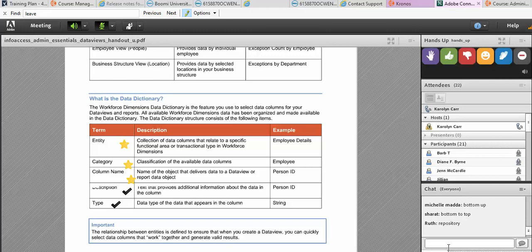And then there are types. They only mention one here, but there are actually 4 different types in data views, also in reports for that matter. So if you are a note taker, the 4 different types: date, number, Boolean, and string.